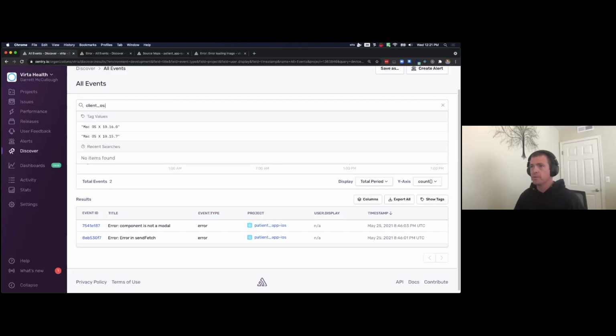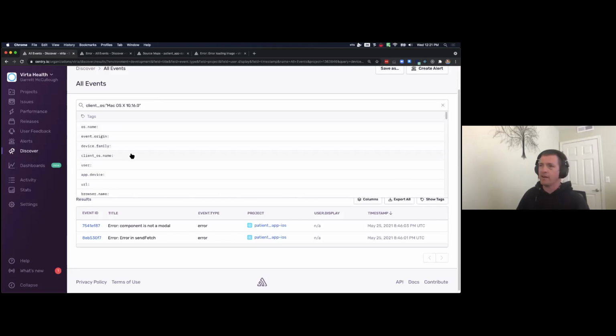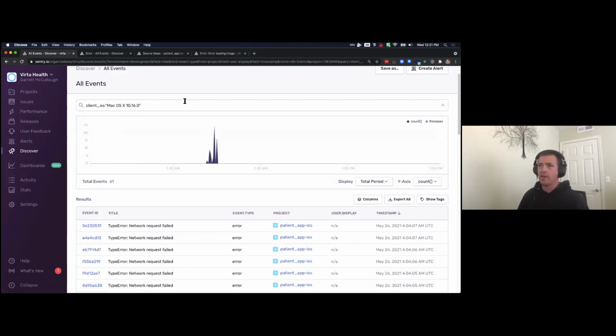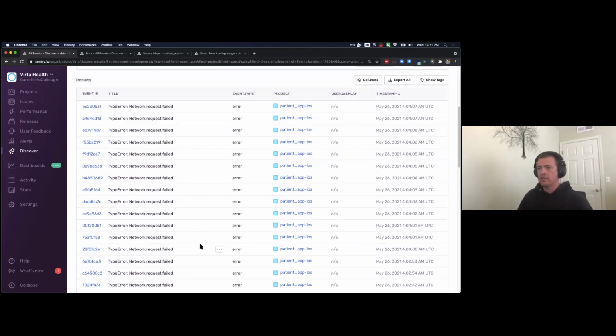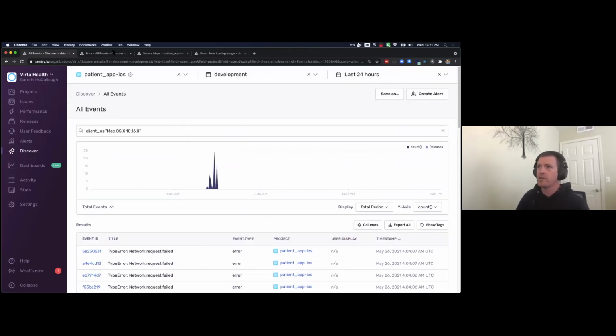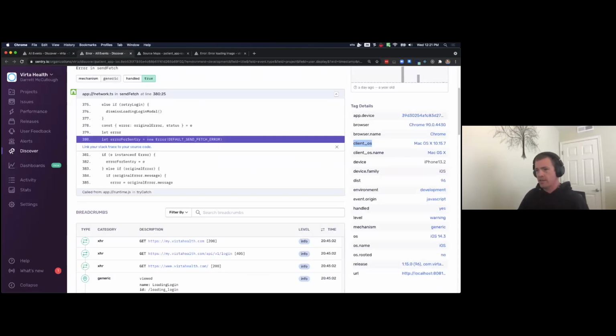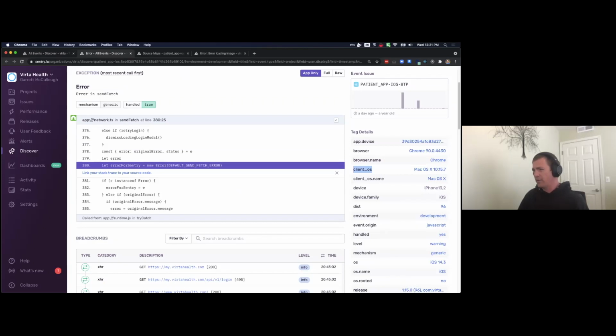Going off script here, but because it was running in my simulator, it's showing up as Mac OS 10. So pretty much anything that shows up in this event tag details, it seems like I can query off of. I think I found one time where I couldn't, but I don't remember off the top of my head what it was.